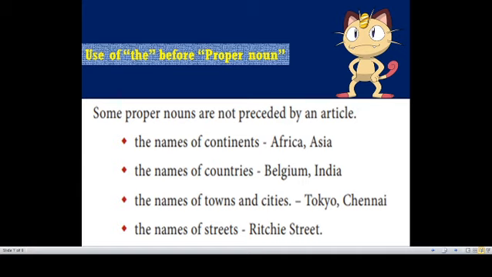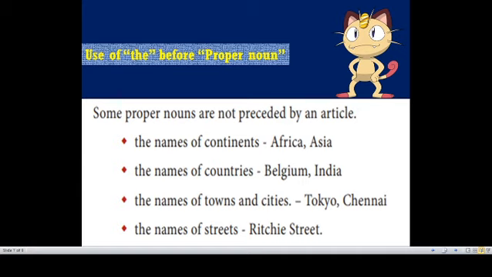The names of towns and cities also we should not. சென்னை, புதுக்கோட்டை, 'the புதுக்கோட்டை', 'the திருச்சி' அப்படின்னு சொல்லக்கூடாது. ஸோ ஒரு விஷயத்தை தெரிஞ்சுக்கணும். You have to learn one thing properly: we should not always use 'the' before proper nouns. Proper noun முன்னாடி நம்ம கம்பல்சரியா the use பண்ணவே கூடாது. It is a fixed fact.